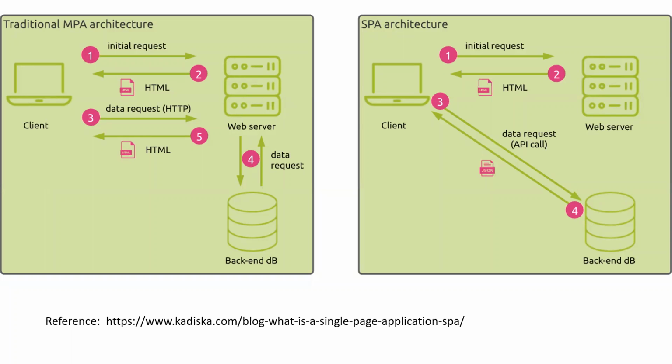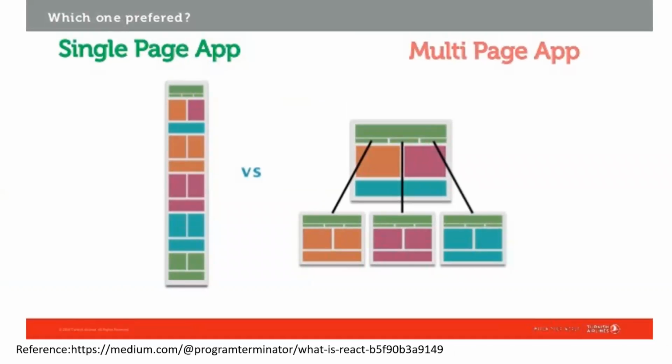As mentioned earlier, for a multi-page application, every link is a new request, and every request acquires the whole HTML, CSS, and JavaScript files from the server, even though many components are the same as on other pages. On the other side, for a single-page application, an initial request acquires all the UI components from the server. And different pages are simply different combinations of these UI components.